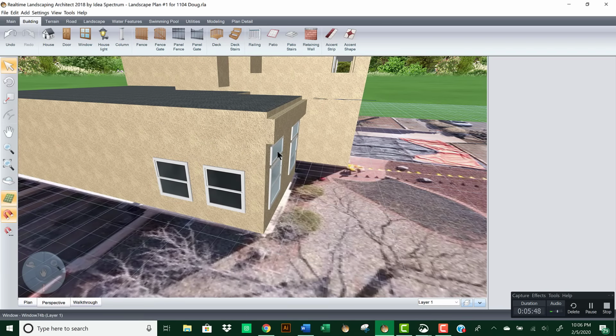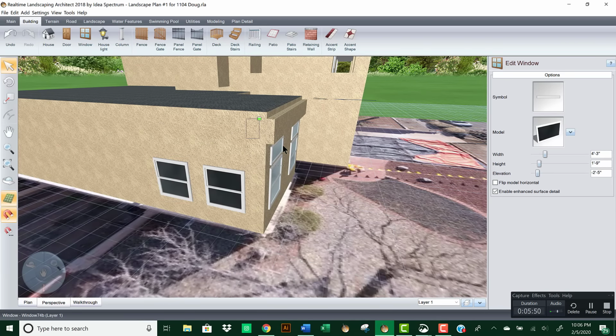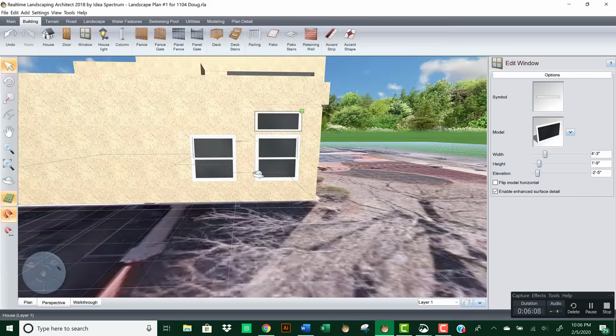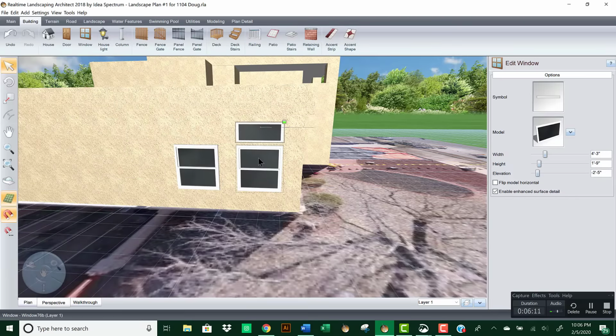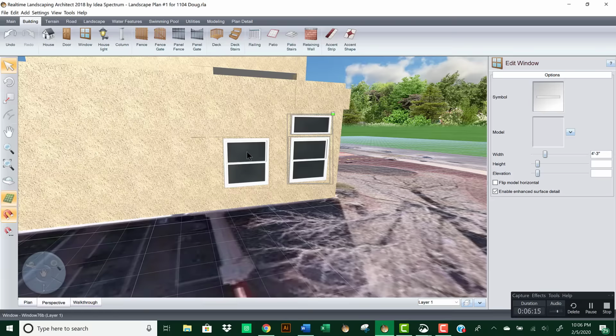I'm just going to delete that guy. We'll select this guy, copy paste, and bring him on board over here. Yep. I have some additional pictures on my phone that I'll reference just to make sure that things match up. But this window, scoot over just a hair.